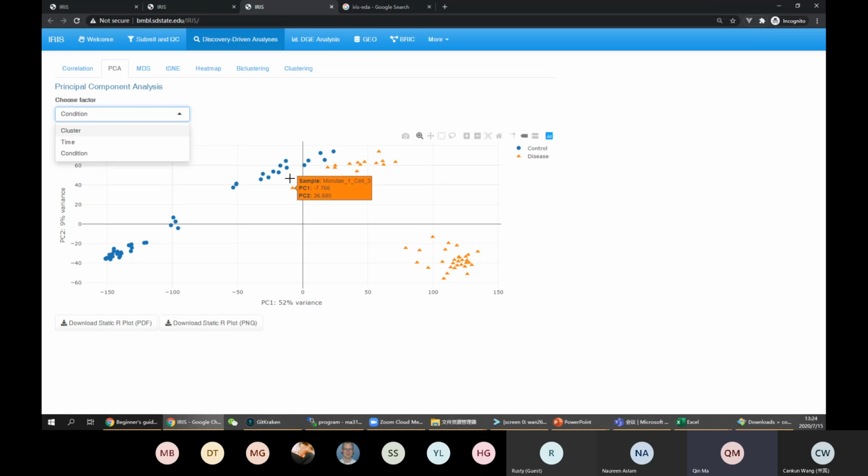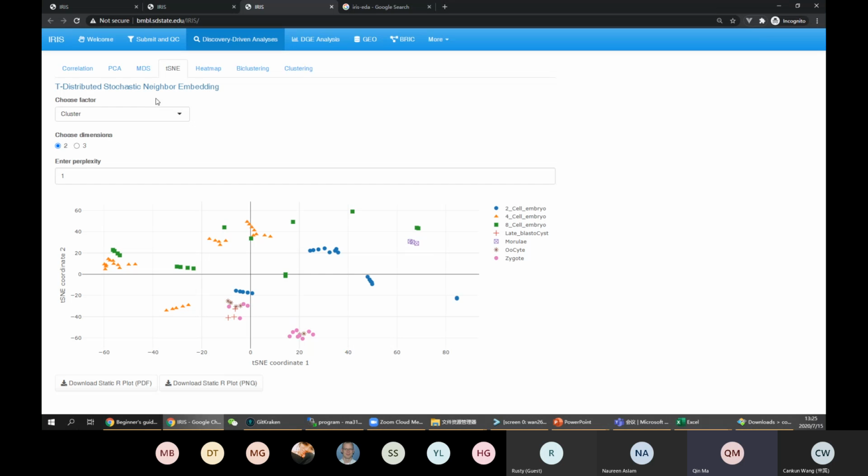For example, in this example, the first PC can interpret 50% of the phenomenon, but the second one can only interpret 9% of the phenomenon. So we can see that in this situation, there is one dominant PC identified, and all the others only contribute a little bit. This is the interpretation of PC, and this is why sometimes PCA is not the best choice, because it is a linear one. We also provide nonlinear ones like t-SNE here, and Tankun, you can show other functionalities.